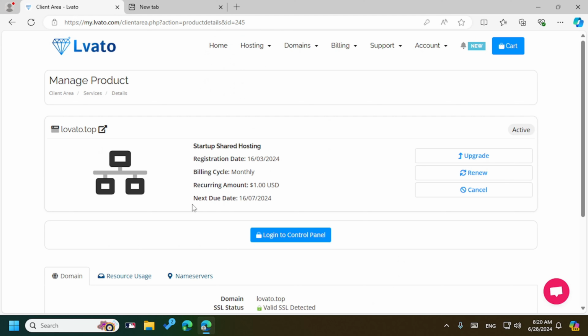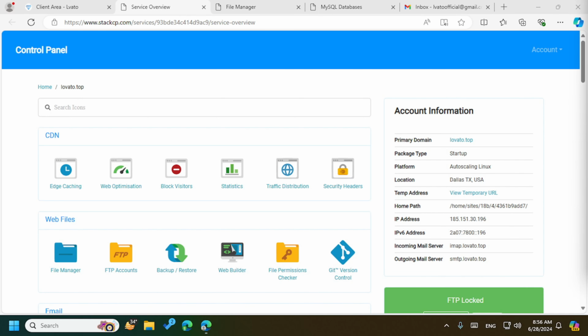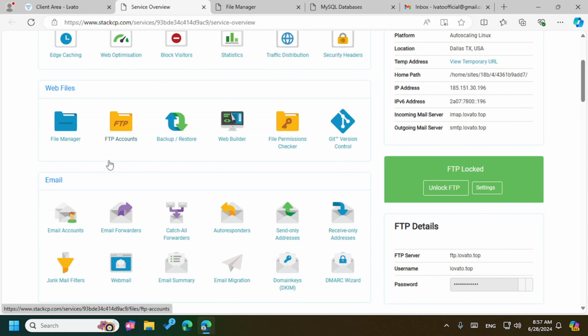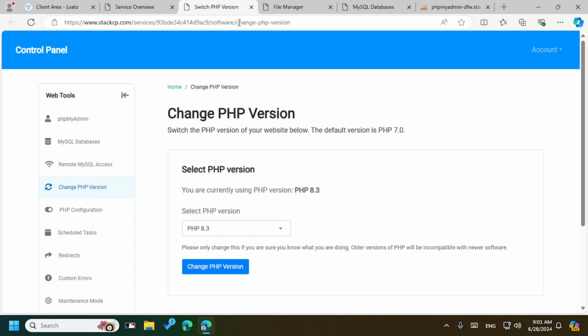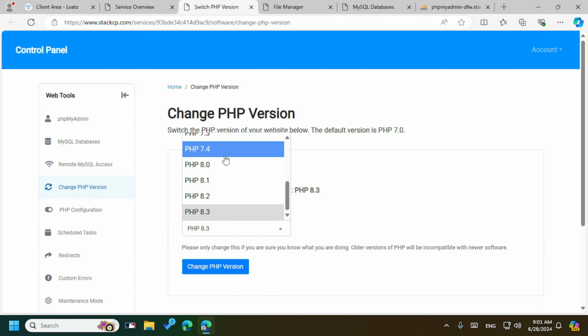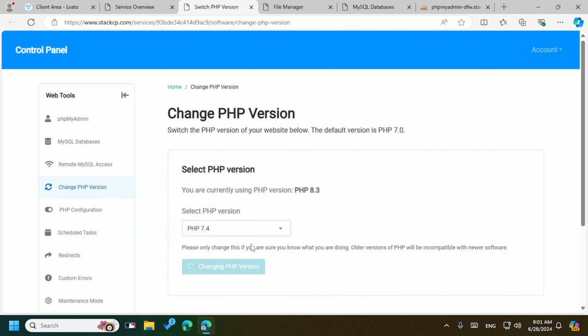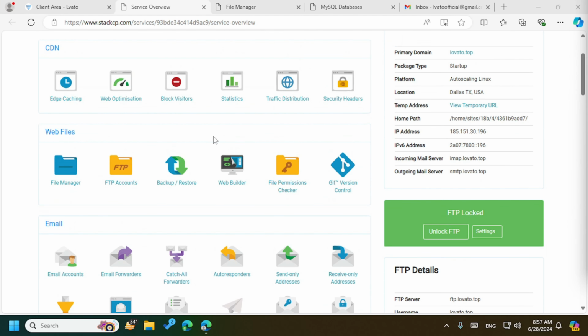This is very simple. If you have not pointed the DNS, you can point using the name servers, and from here I am in the control panel. This is the area where we will build our website and create it. So first of all, I will change the PHP version to 7.4. Why? Because the software which we are going to install is going to require that, and that's why we are using it. Now the next step is to upload our file and extract them.